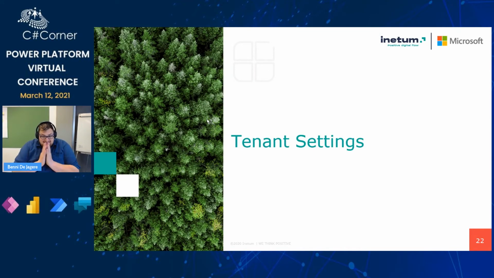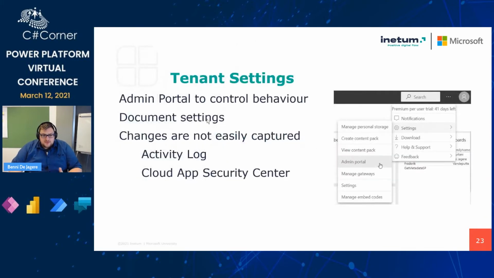So next to the artifacts, next to the activity log, it boils down to the tenant settings, the way we configure our tenant, the way we allow people to use our tenant efficiently. Most of these tenant settings we can use to control behavior, meaning we can allow or disallow something. The thing is, right now, it is really hard to track changes on these tenant settings.